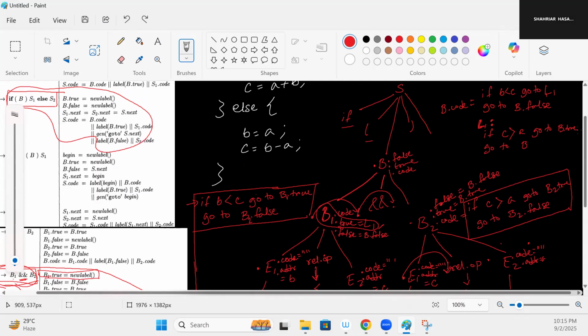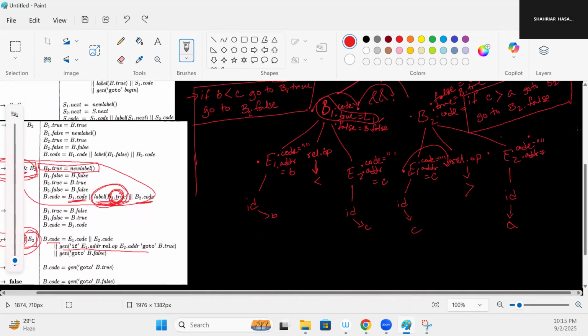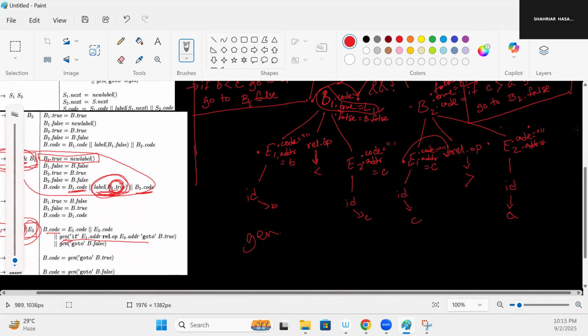So for example, there is this semantic rule here. It says gen, so we're generating three address code. Similarly, there's another function which is label, similar to the gen function, where it says mark whatever is inside this as a new label. And we mark this as L1 already. Hence, this label means we're placing L1 with a colon to refer that this is the new label. So whenever we call to this label, we can jump to that instruction immediately. That's why this label function has been called. Does it make sense now? Okay, sir.